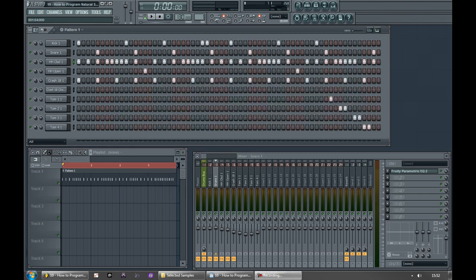So right here, I've got a drum loop which I've already prepared, and each of the drums are already mapped to relevant mixer tracks, and all of these mixer tracks have been sent to a drums bus, which then goes on to the master. I also have a reverb send set up, but I'm not using that yet. So here's what my loop currently sounds like.